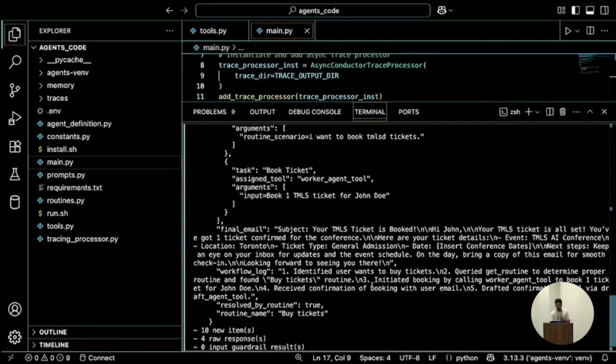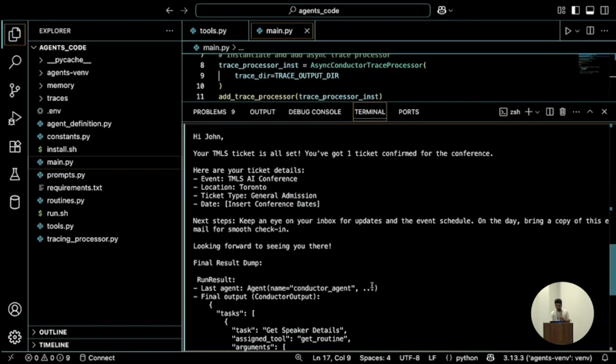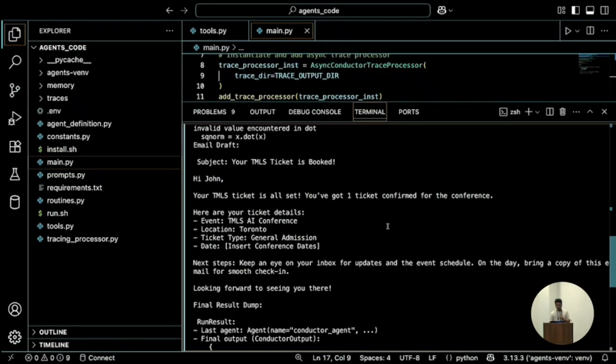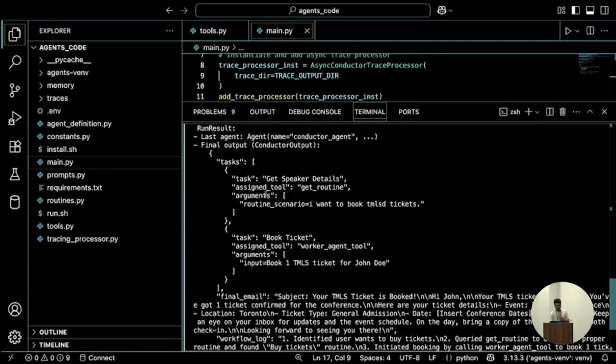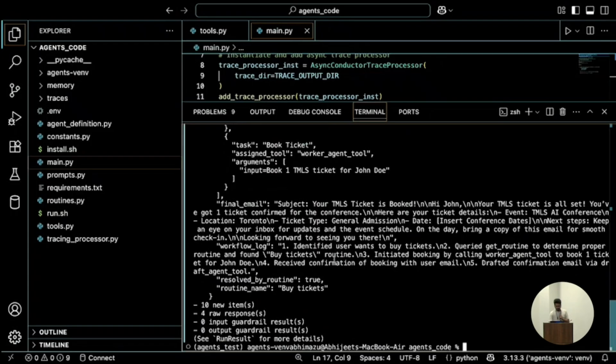Yeah, so you can see the final email: Hi John, your TMLS ticket is all set. You've got one ticket confirmed. Here are the event details, and this is what the dump is, and it has a workflow log. Identified user wants to buy tickets, queried get routine to determine the proper routine, and found the buy tickets routine, initiated booking with the user email.